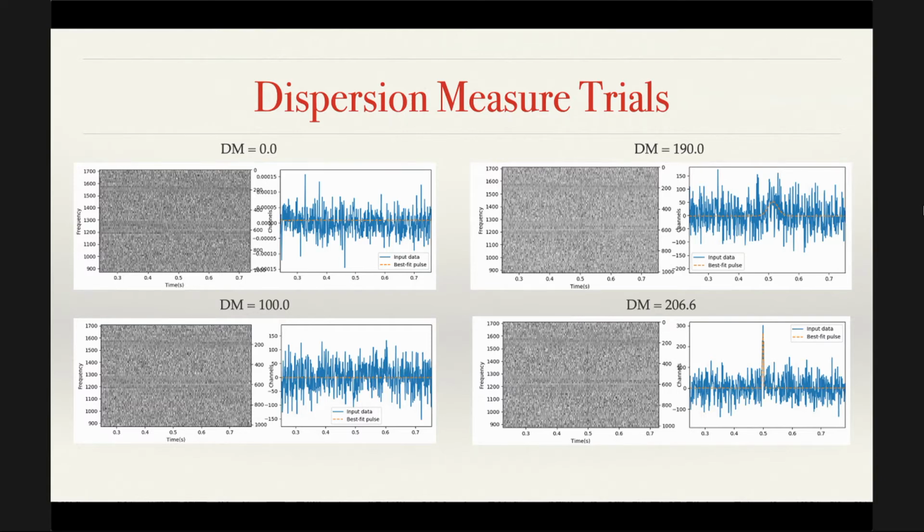So we have to try all these different dispersion measures if we're going to try and find new pulsars via this single pulse technique. And Marissa already mentioned something to you about fast radio bursts. And this is exactly the way that you would find fast radio bursts as well, except we would typically have to search out to dispersion measures of many hundreds and thousands to be able to find those.